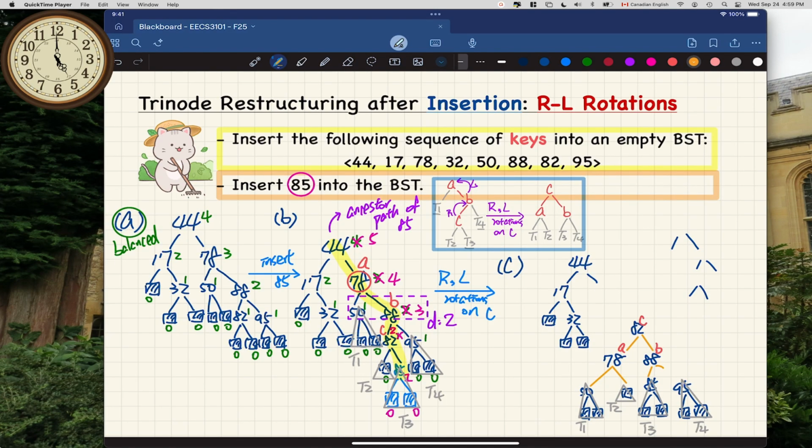And the right of B should be T4. Just by looking at this particular subtree, what do we see? Itself is a binary search tree. Okay, how do we see? 50, 78, 82, 85, 88, 95 in order, sorted.